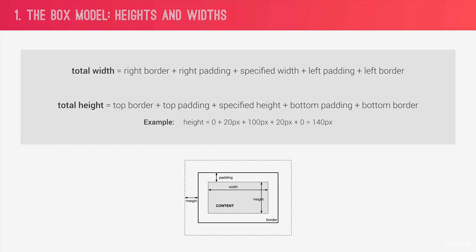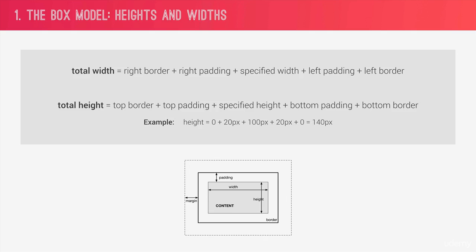Alright, so let's now talk about heights and width in the default box model. As I mentioned, we can specify the height and the width of an element. Now, if we choose not to specify the height or width of a certain element, the visual formatting model will just use the content of the box to determine its size. So let's now take a look at how the default box model calculates heights and width of block level boxes, and more about block level boxes or elements later.